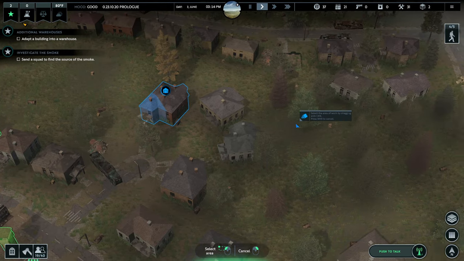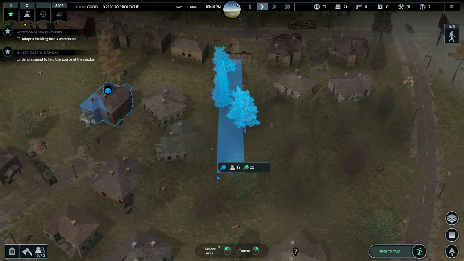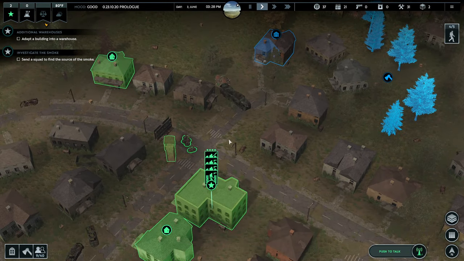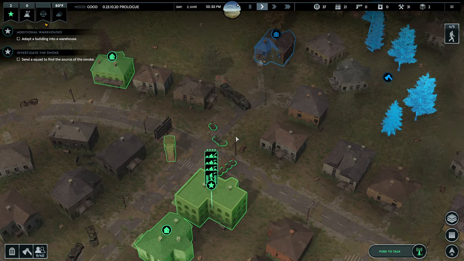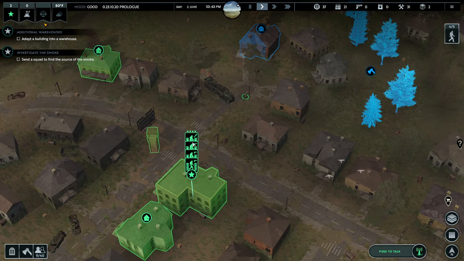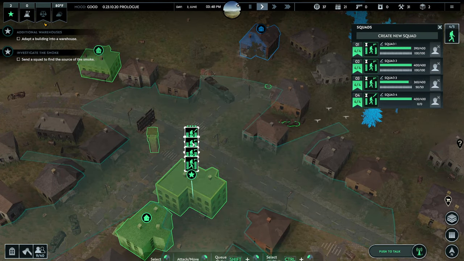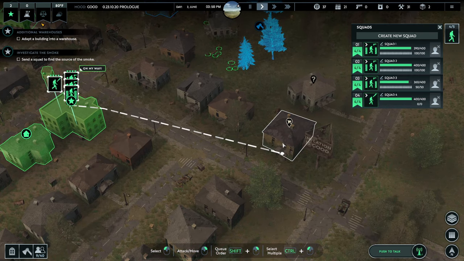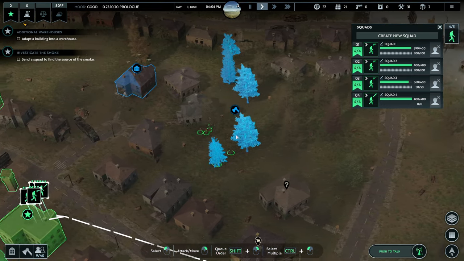Alright, we're gonna gather wood. Let me see, gather this. Okay. Alright, so come over here, grab all of these people. And everyone loot the little shopping center, just to be safe.